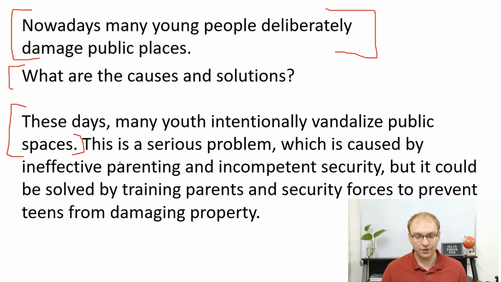So I answered their question in my thesis statement, and I said, this is a serious problem which is caused by ineffective parenting and incompetent security. But it could be solved by training parents and security forces to prevent teens from damaging property. So when we're talking about causes and solutions, our 2 main points are actually going to be double main points because they said causes, so it's not good enough to give just 1 cause. They also said solutions, so we need to give 2 causes and 2 solutions.